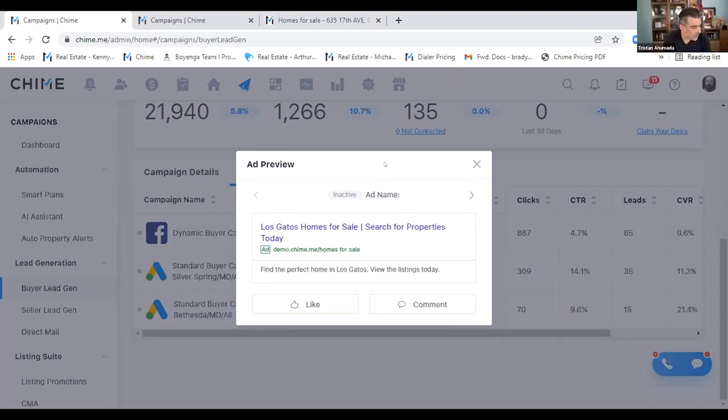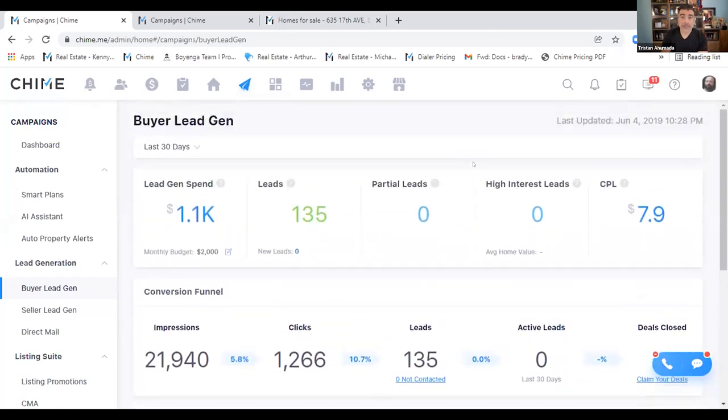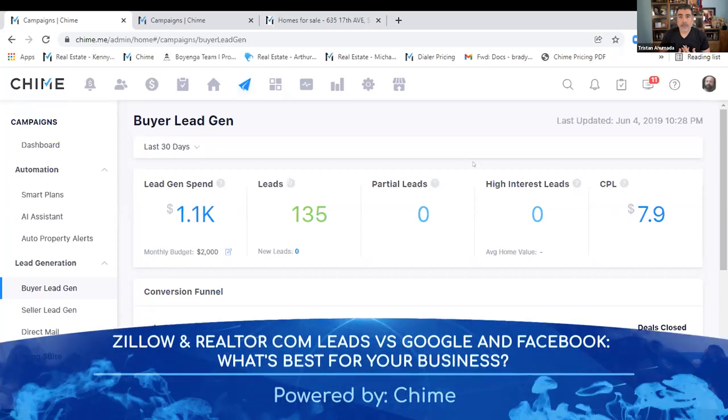And look, the question always comes up, well, what's the conversion rate, right? What's that cost per lead and then cost per closing? That is so arbitrary because it depends on, number one, your area, right? The demand. Number two, how good are you at your dialogue and talking to these people, right? And then how good are you at closing? I don't know two of those three. I only know area, right? I know for my area, we're looking at about $16 a lead. And we're great at it.